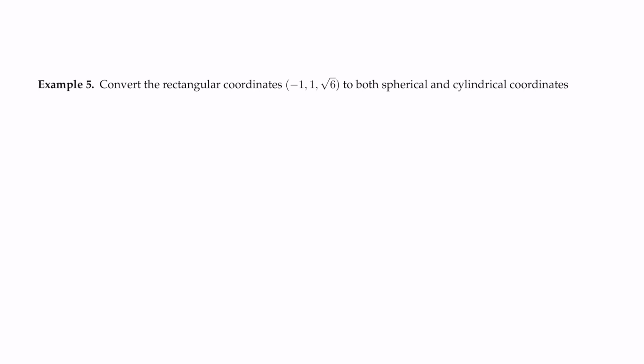So the point given to us is in rectangular coordinate form. So you have x, y, and z, and you want to convert to cylindrical coordinates of the form r, theta, and z, and also you want to convert this into spherical coordinates of rho, theta, and phi. So these two thetas that you see in cylindrical coordinates and in spherical coordinates are the same. So if you can calculate theta for one set, then you can apply that to the other set. First, you want to convert from rectangular to cylindrical.